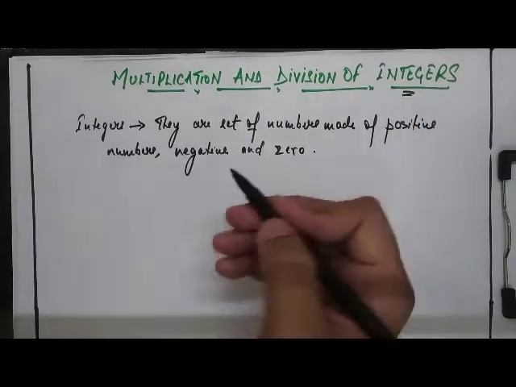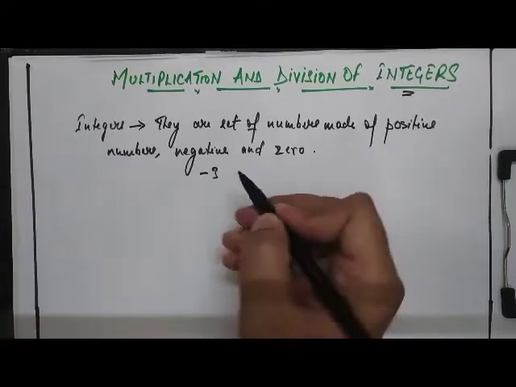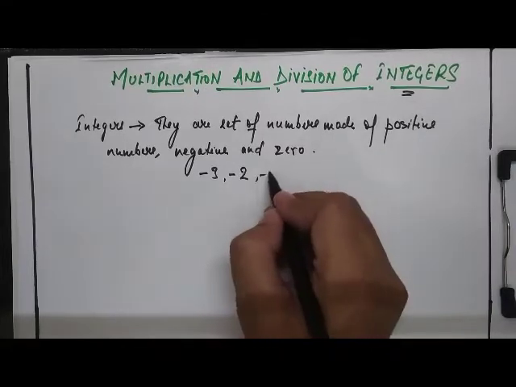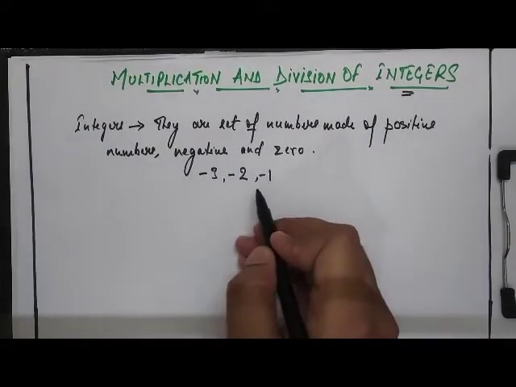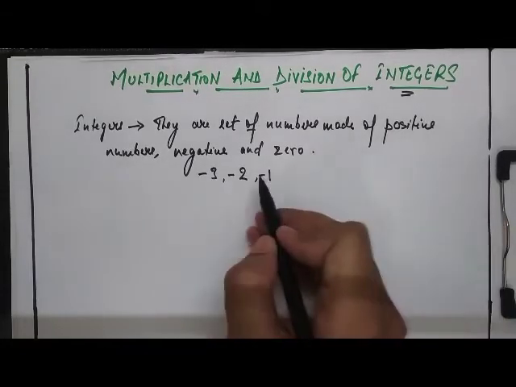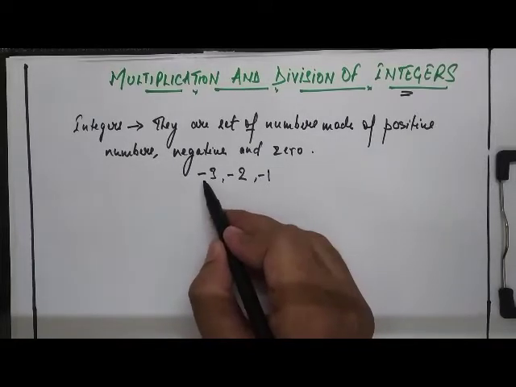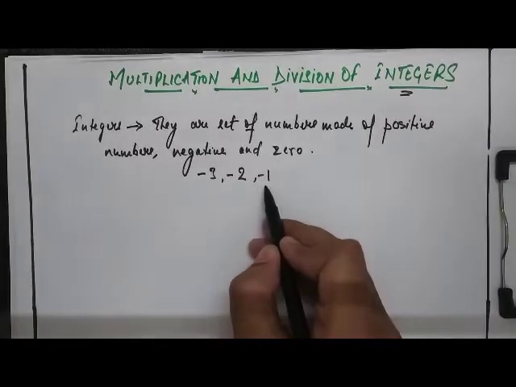Let's take some examples. For example, if I say number minus 3 or I say number minus 2 or I say number minus 1. All these numbers are called as negative numbers or negative integers. These are the numbers 1, 2 and 3. But as we can see that there is a minus sign in front of each number. It means they all are negative integers.